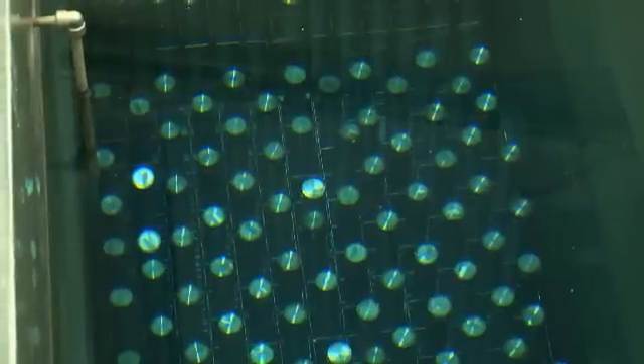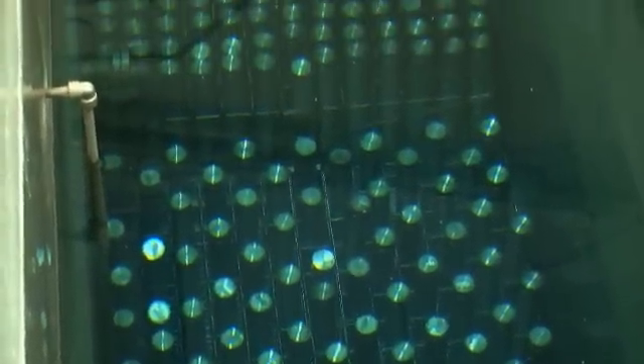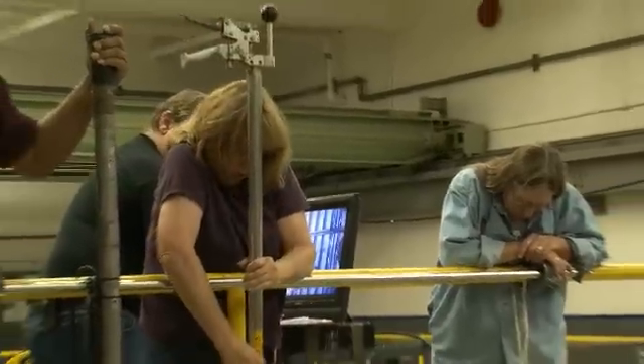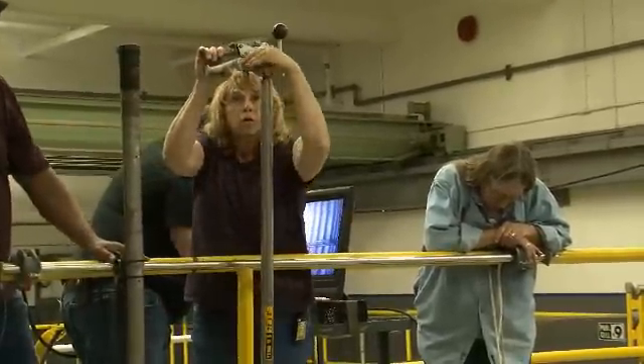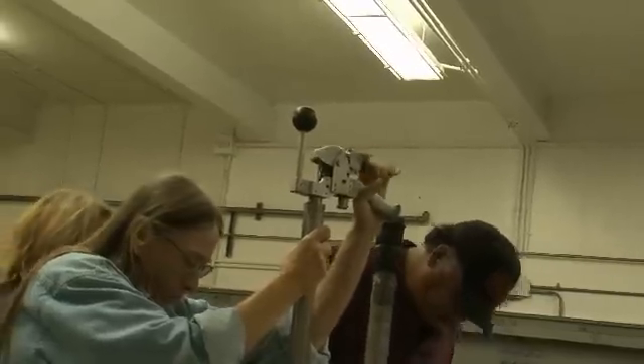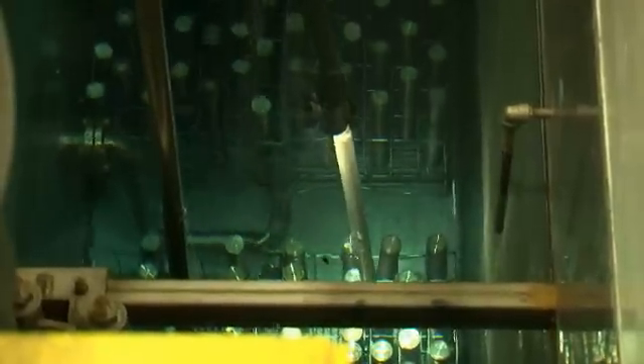More than 800 highly radioactive capsules have been relocated. The process started in February, and workers completed the job ahead of schedule by six months. They are being transferred from pool cell to pool cell as part of safe and compliant operations at the Waste Encapsulation Storage Facility. The capsules glow due to the high levels of gamma radiation they contain. Moving them is important because it helps redistribute the high levels of heat generated by their radioactive contents.